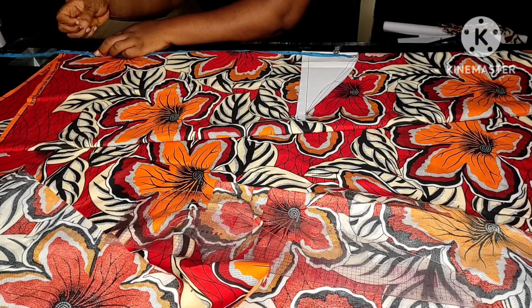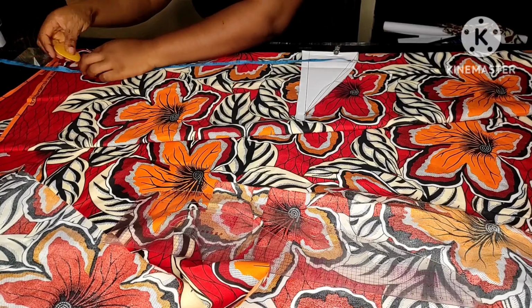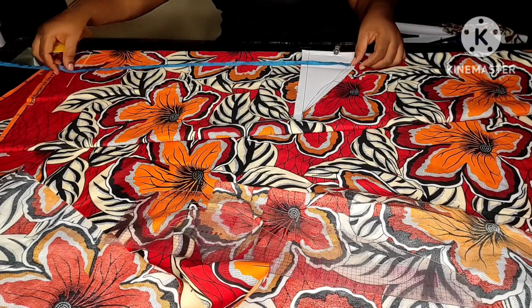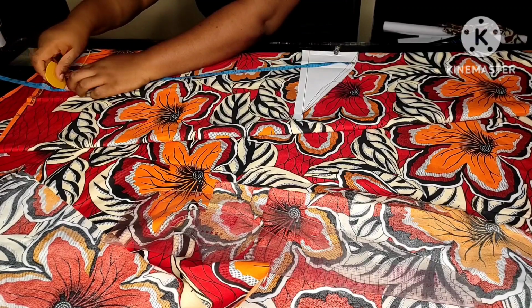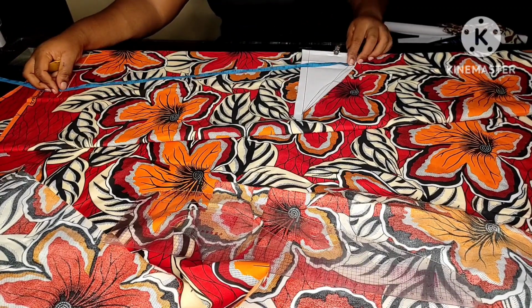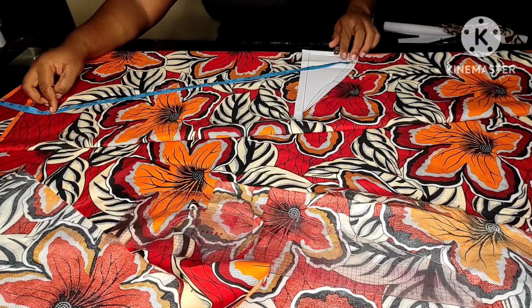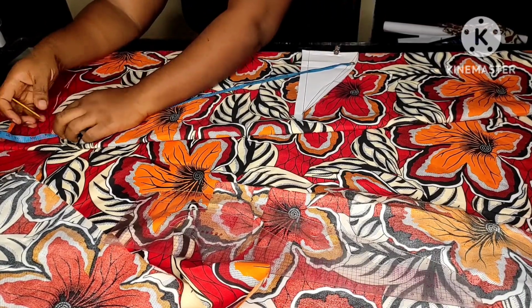So I will take my tape and continue measuring round. You just shift it a bit inwards, continue measuring round until I got to the edge, and I have my sleeve length of 24 inches exactly. So this is what you do, you just take your time. Yeah, keep measuring it like so, gradually till you get to the end of your fabric.